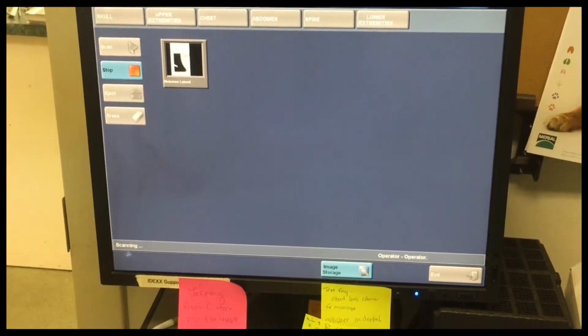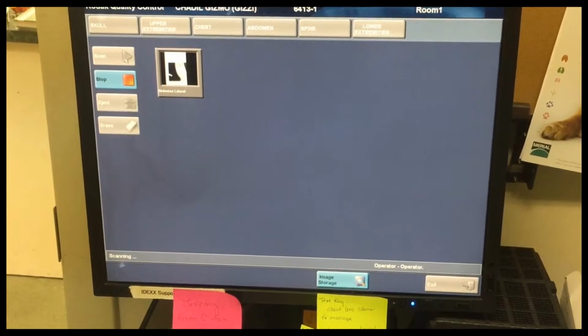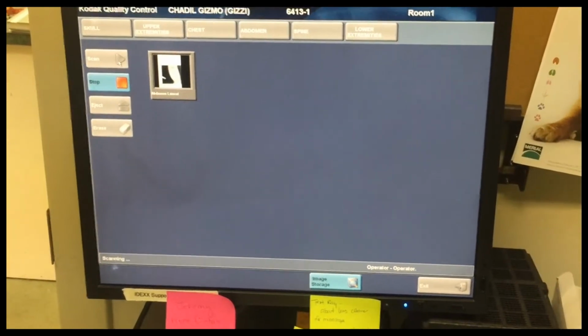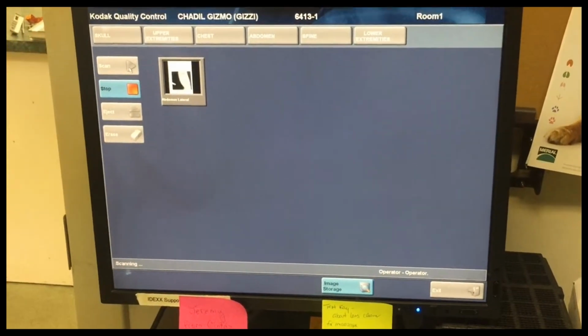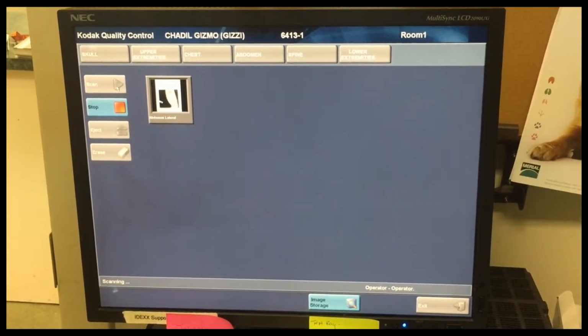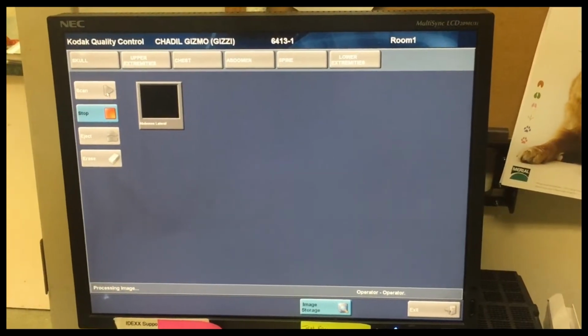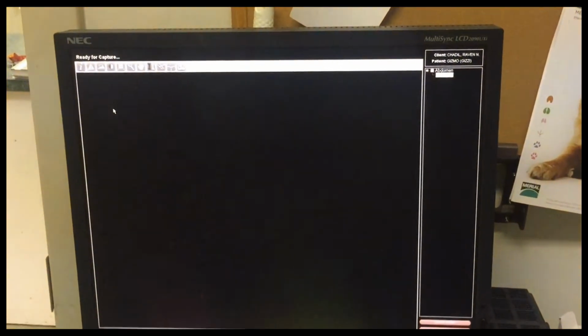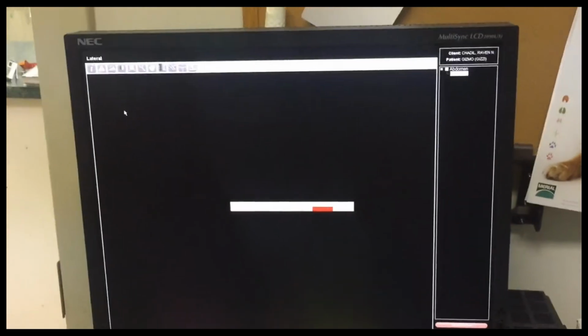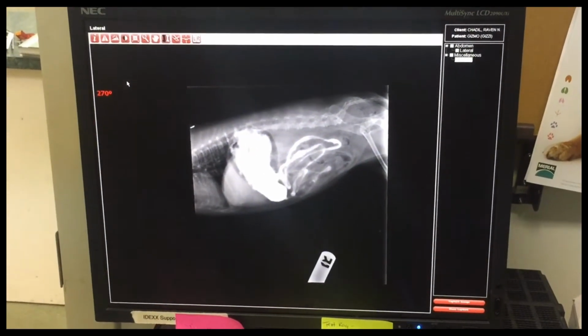Evaluate whether the rugal folds or the mucosal surfaces are abnormal. Evaluate whether a smooth interface between the contrast and mucosal surface is present. Evaluate the wall of the bowel. Determine whether the pylorus opens to permit expulsion of the contrast. Note if you document a suspicious finding on multiple radiographs over time.